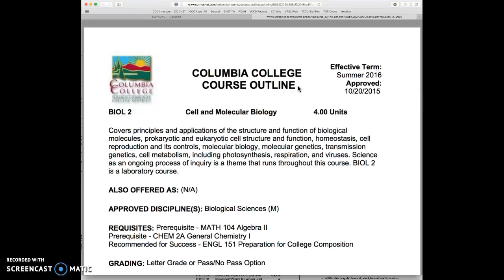So on the course outline of record, there's an enormous amount of information. This is the tool through which faculty look at their colleagues' work. It is also the document that is supposed to be given to all new faculty and existing faculty who are teaching a course. So any instructor of Biology 2 should be given a copy of this, whether they're a full-timer or they're an adjunct. Biology 2, Cell and Molecular Biology, includes the title, the discipline, the number, as well as the units, and the text course description, for the purpose of the catalog or for DataTel.